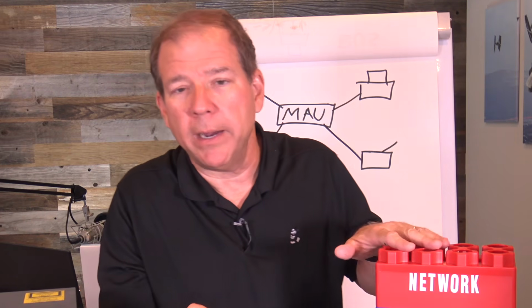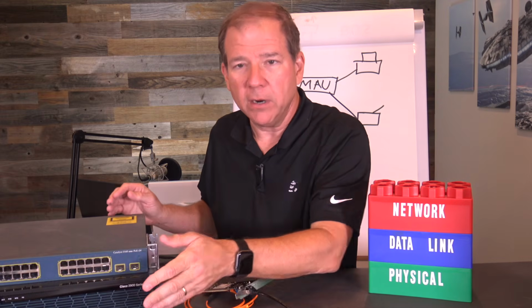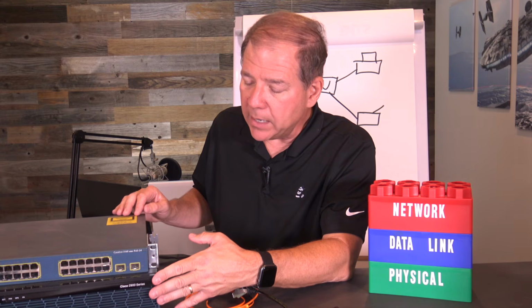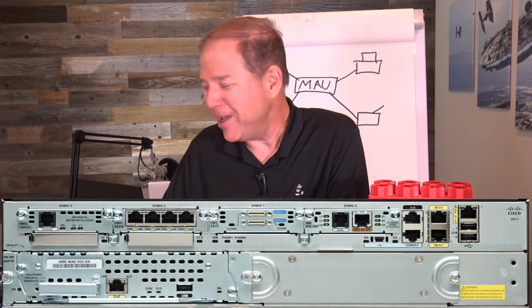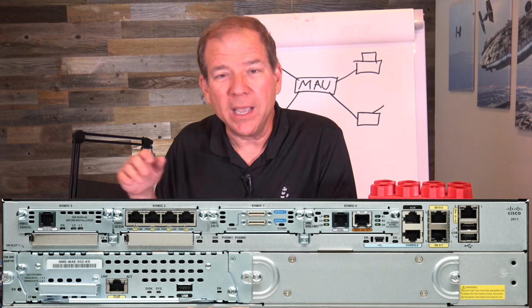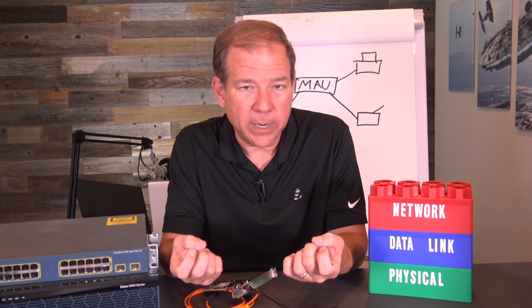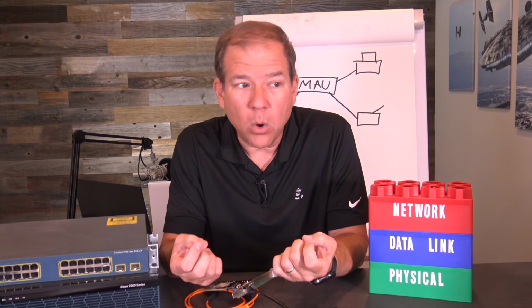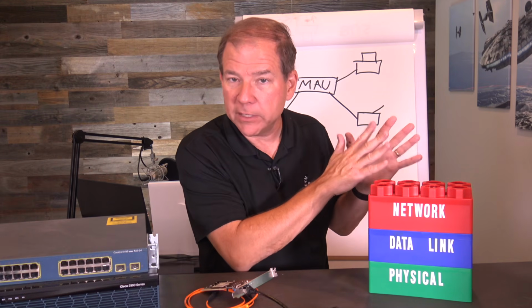Now at the network layer, this is where we think of having routers. And we've got an example here of a Cisco 2911 router. And the router has a series of ports. I won't flip it around because it's really, really heavy, but it's got some ports on the back that we can connect out to our switches, which could then go out to our end devices. And the router is going to make forwarding decisions based on IP address information. The router is going to learn what IP addresses and specifically what networks live off of different interfaces.